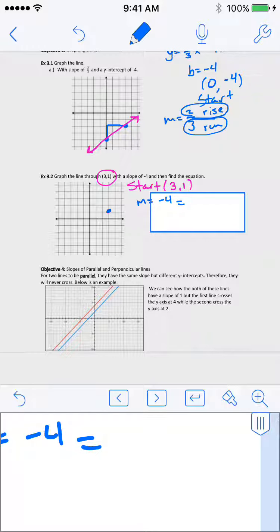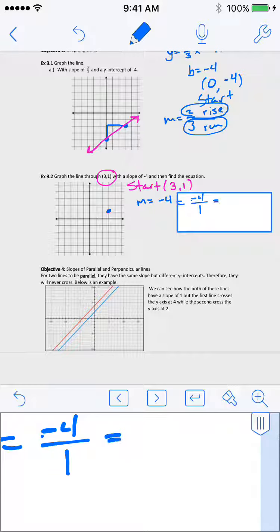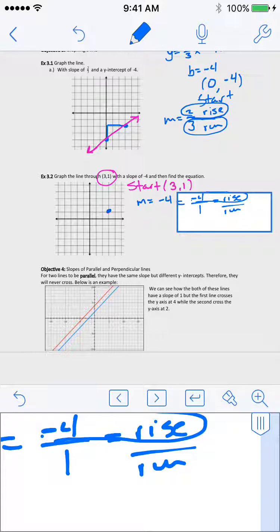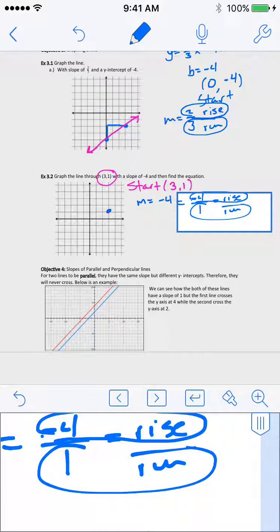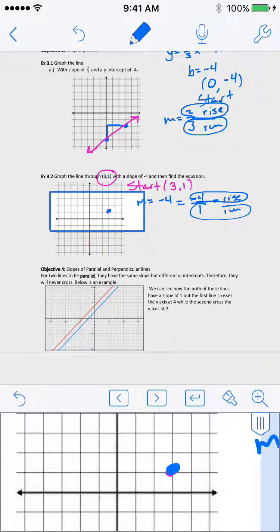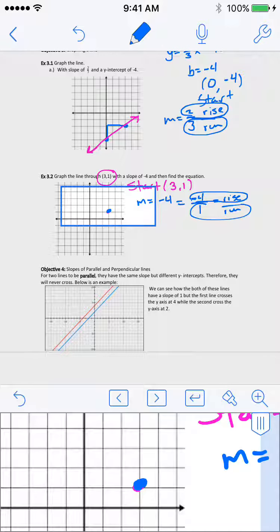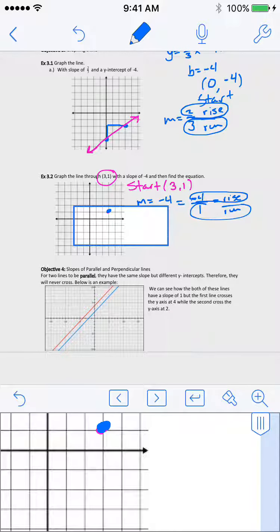So -4, any whole number over 1 is the same thing as just that whole number. So we can convert this back into a fraction by calling it -4 over 1. Then it becomes fairly obvious about what's the rise and the run. We'll call the -4 the rise and the 1 the run, right? And we use rise loosely because we know that -4 means we go down 4, but it's still -4 would be the rise and 1 would be the run. So let's go ahead and do that. From our starting point, right, not from 0, 0, we will go down 4, down 1, 2, 3, 4, and over 1 to get this second point right here.